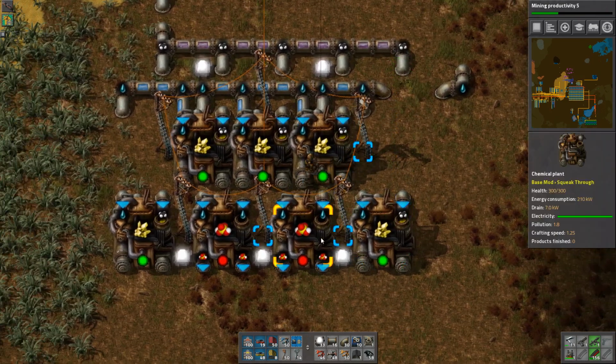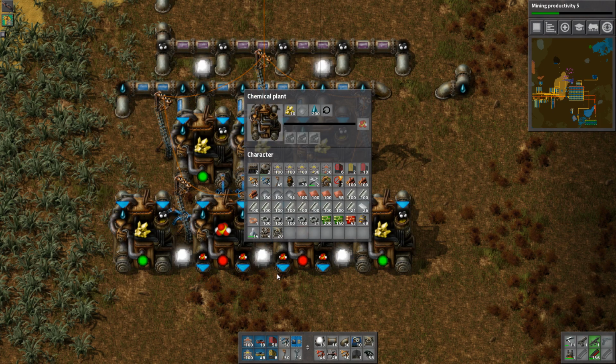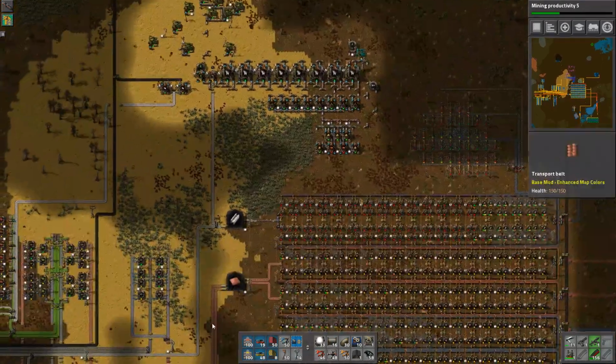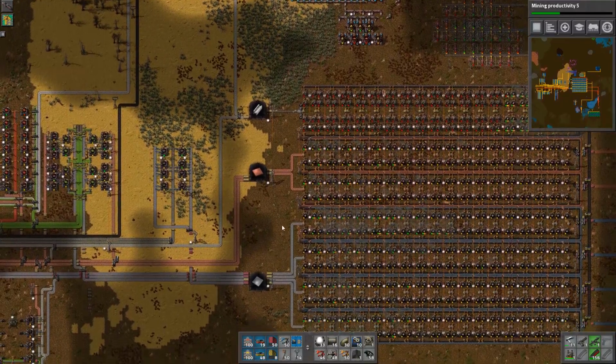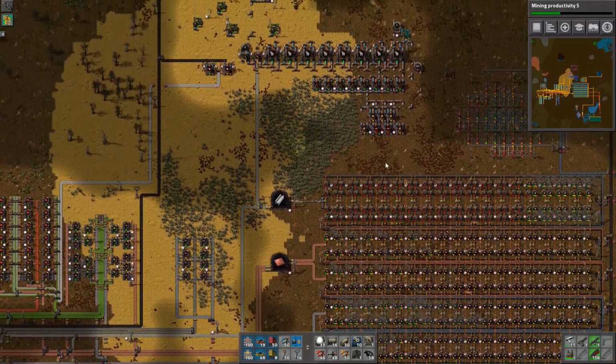That should make us our sulfur and sulfuric acid. And in order to feed this, we're going to need those and those, like so. And then we need iron, and then we are good to go on this. Well, iron shouldn't be a problem. We have iron coming out, and it just comes up through here, so we should be able to branch off a little bit of iron, no problem, and run it up into here.